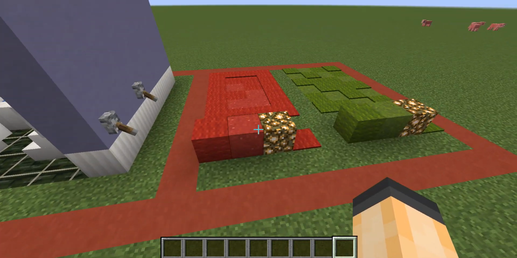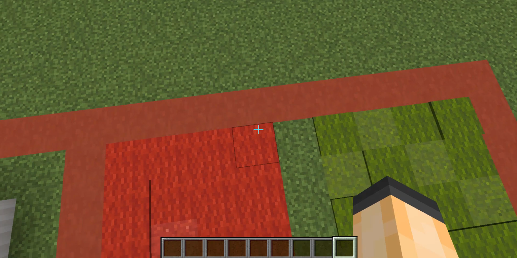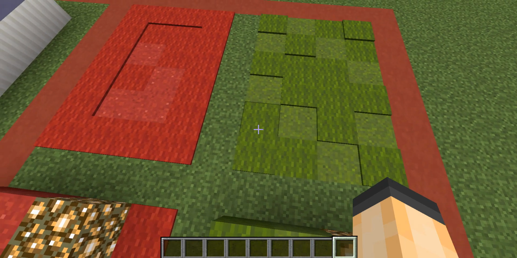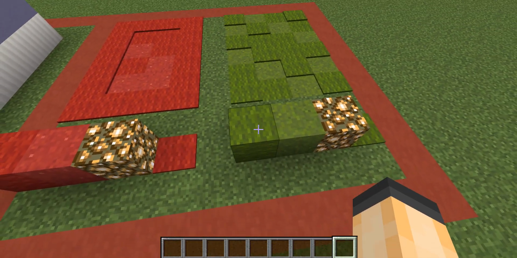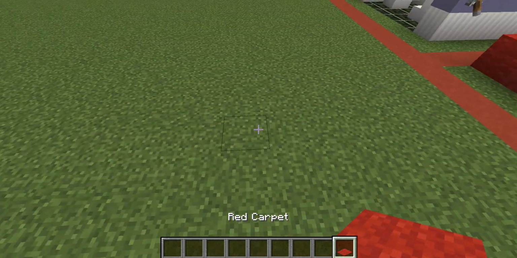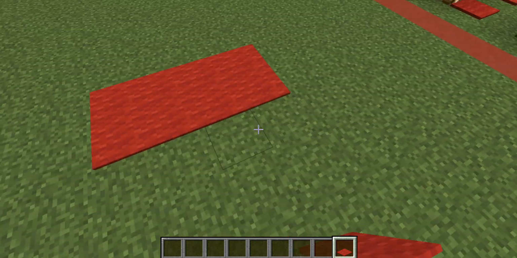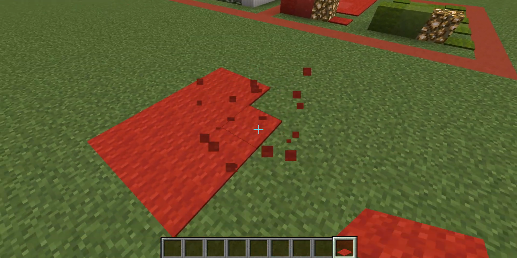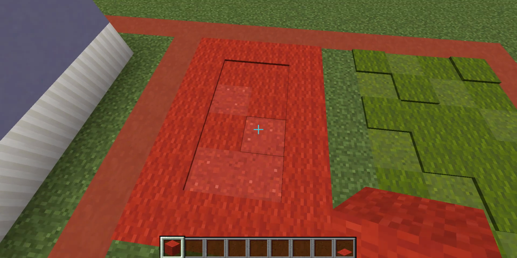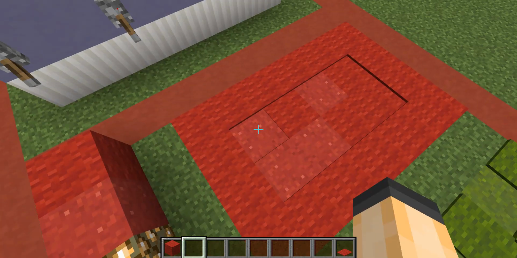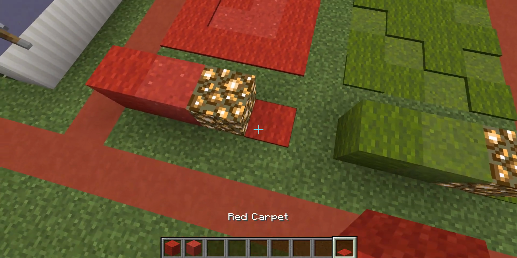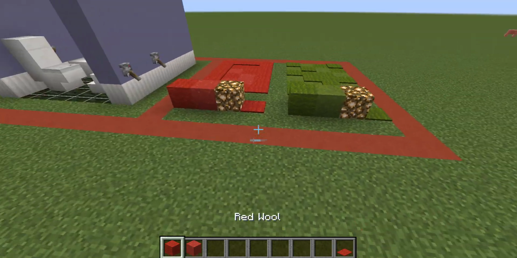And moving on to the next one is carpets. Carpets are a really neat way of decorating your house, like a flat area in the middle of the house. You can use carpets to decorate it, and using just the red carpet or any color of carpet like this is okay, but you can mix textures together. So you can use red wool, and in case we are using the red color here, concrete powder and the wool block and the carpet together make a good mixture.